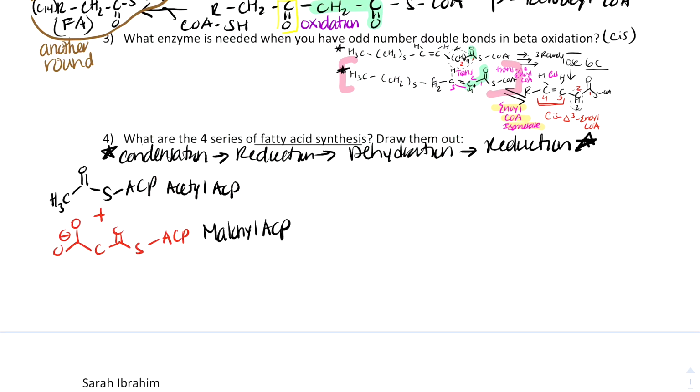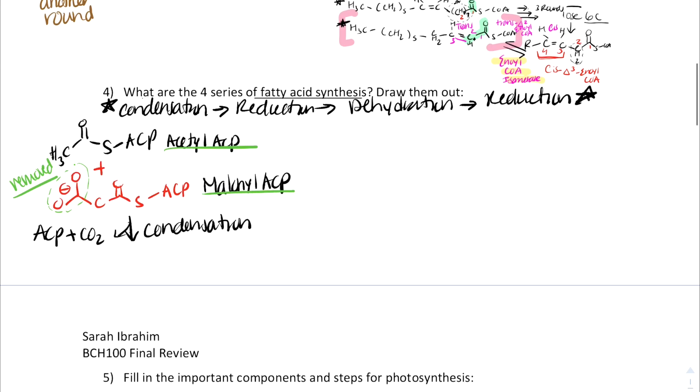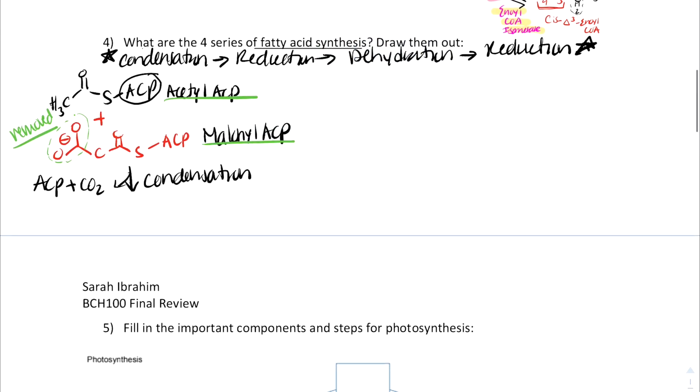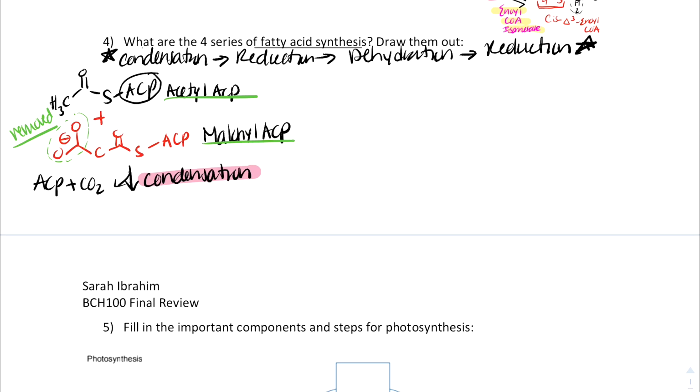Through this process, the shared electrons between the oxygens are actually going to be removed once malonyl is linked together with acetyl ACP. And this is occurring through the process of condensation. This is a spontaneous reaction, but it doesn't require the input of energy, which makes it endergonic. So we're removing the CO2, which is what I circled in green, and we also have ACP. We're removing one of the ACPs from the group. Specifically, it's the one from acetyl ACP, so I'll circle that as well so you guys know which one is lost.